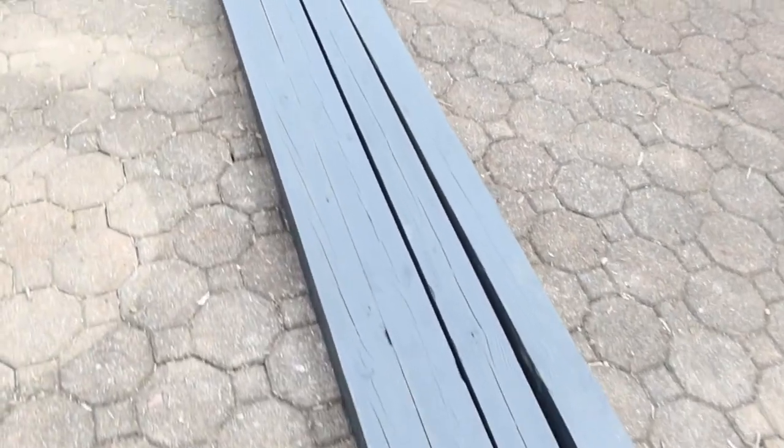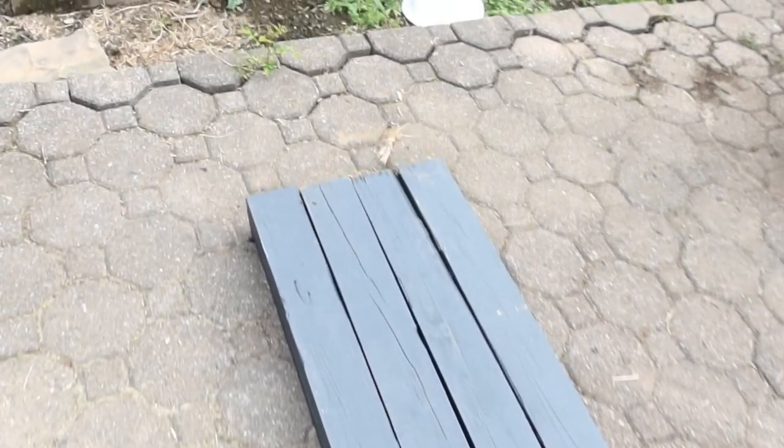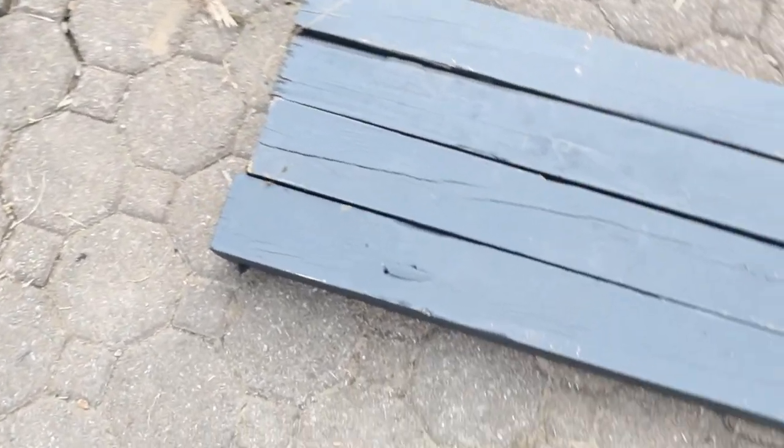Once the poles were sanded down and painted, I made sure to let them air dry. Then I went right into making sure that they were the same height, so that I didn't have any height differences when I set them into the concrete.